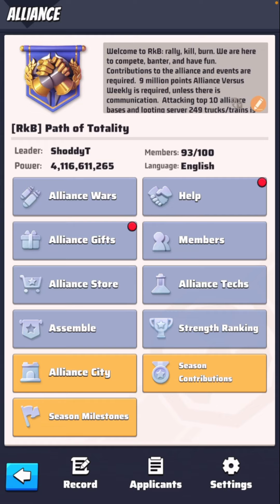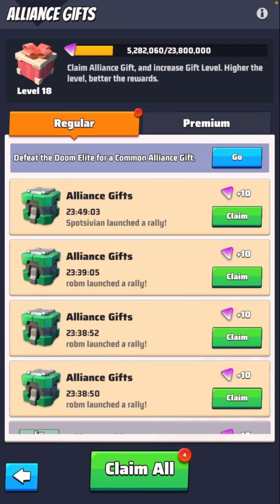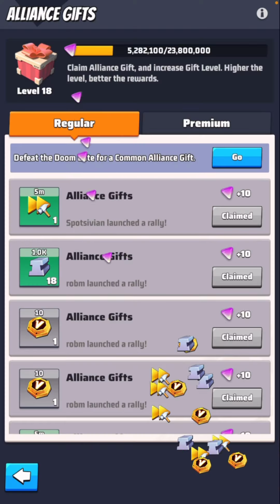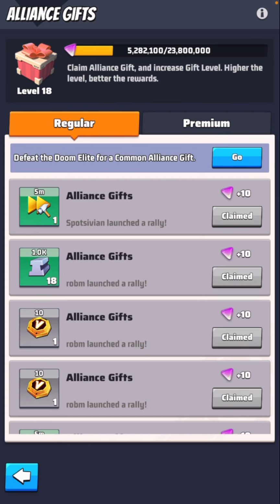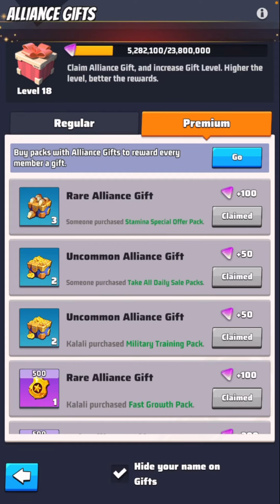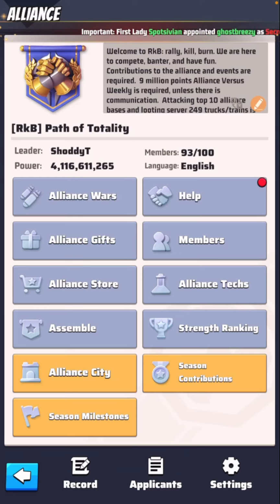If you're in an alliance, you can collect gifts. Gifts are obtained anytime someone starts a rally within your alliance, or if anyone makes a purchase. And the more purchases and the more rallies, that also increases the gift level, which makes these rewards more amplified the higher the level it goes. So I definitely recommend, if you're new to the game, make sure you join an alliance. The higher the gift level, the better.